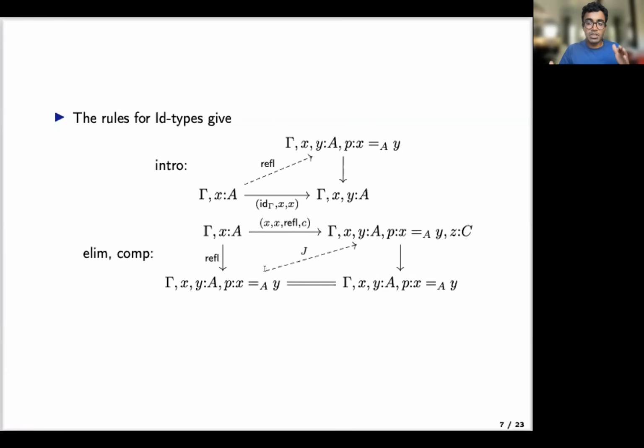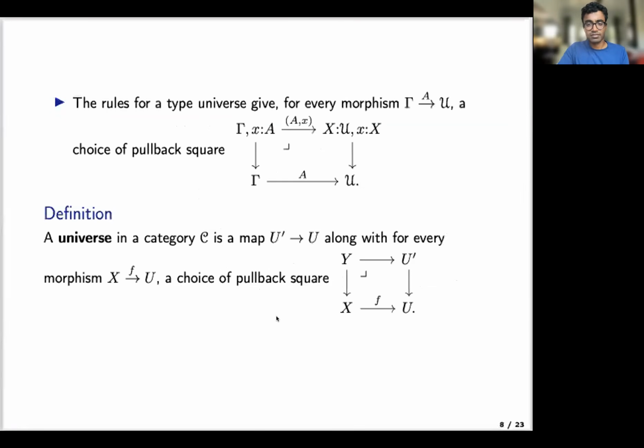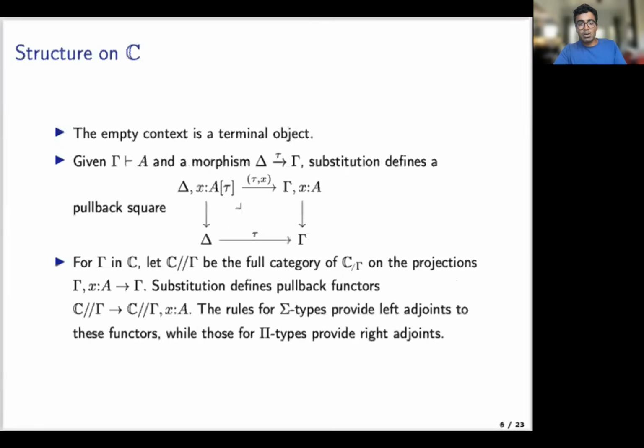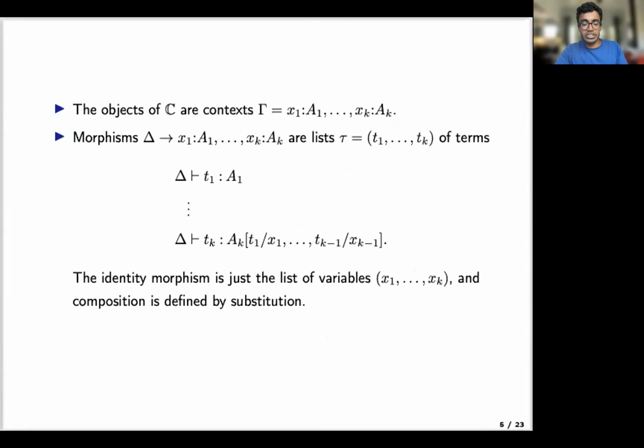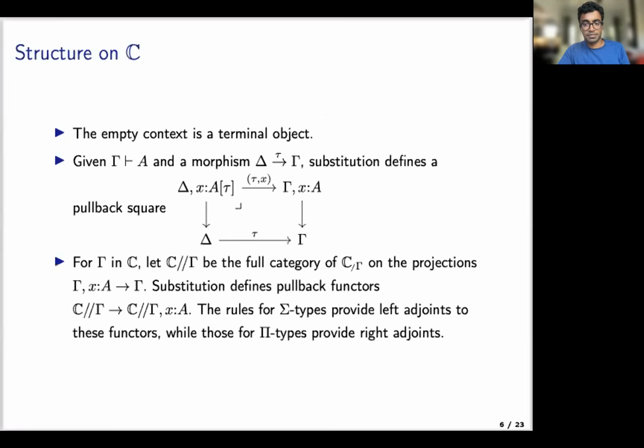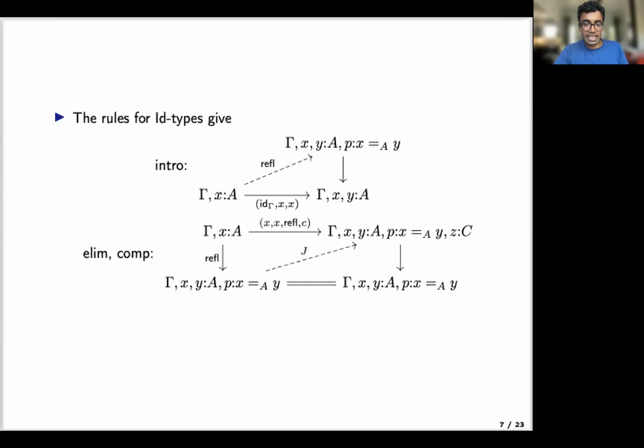All right. So if people who've done a little bit of homotopy theory are coming to see this, you start seeing something that looks a bit like path objects and something that looks a bit like a lifting condition or some kind of lifting property of a fibration with a trivial cofibration or something like that. Which category does the proof live in? So for now, we're always working in this category, in the category of contexts, the syntactic category. Objects are contexts and morphisms are lists of terms, blah, blah, blah, that are context morphisms. So all of these diagrams are in that category.